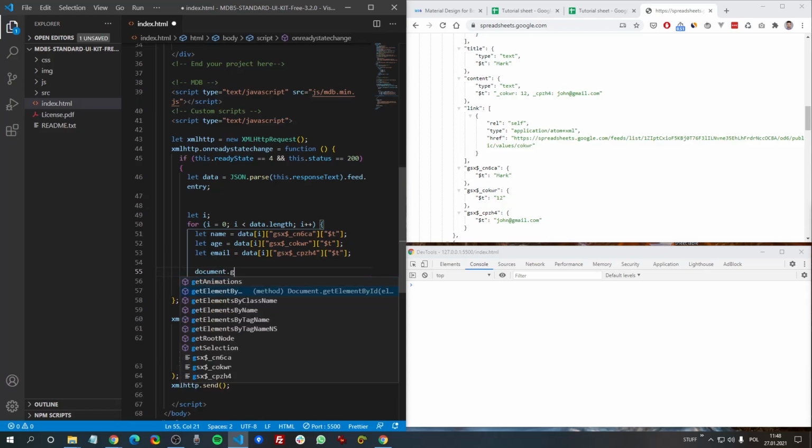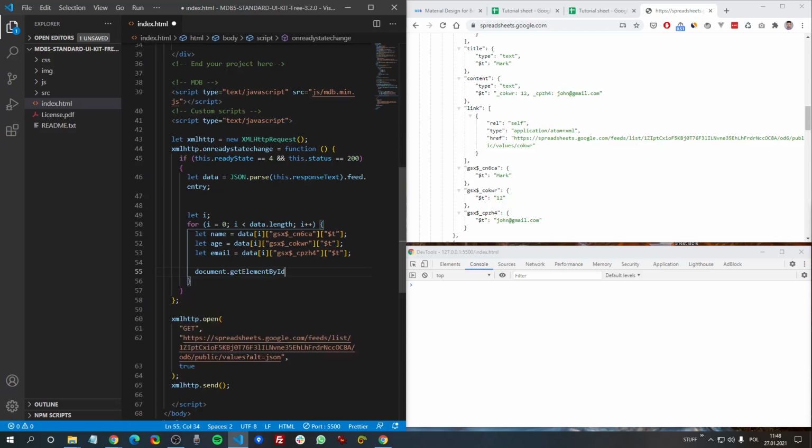So I'm going to use getElementById, and the ID is of course demo, and then using innerHTML to put HTML inside.